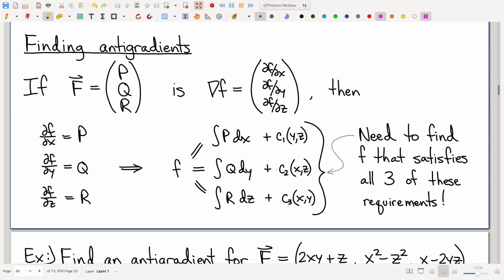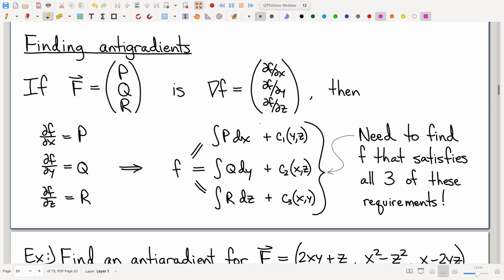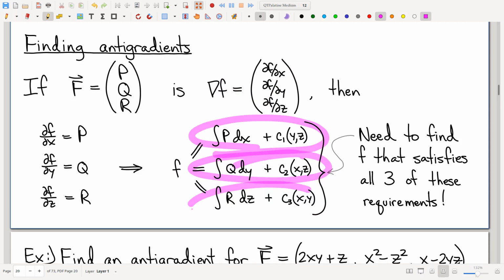Okay, so likewise when you do the y antipartial here and when you do the z antipartial here, we get these partial constant functions. Now keep in mind, the whole point to all of this is that this f has to equal all three of these things, in order for all three of these equations to work, and therefore for our vector field to be a gradient. So what I need is for these three things to all be equal to each other. And that's the game. This is how we're going to do it.